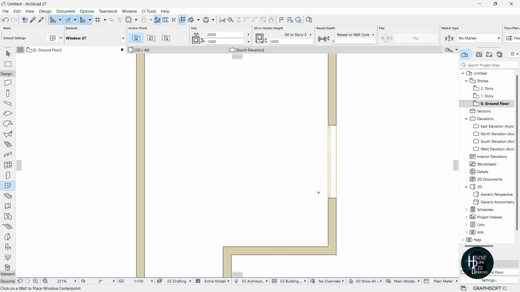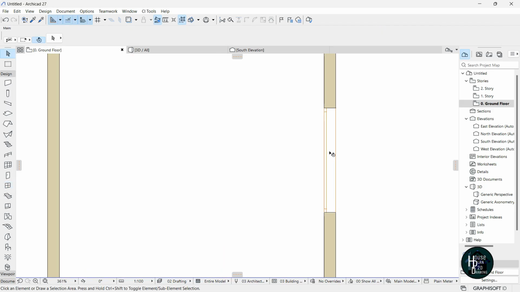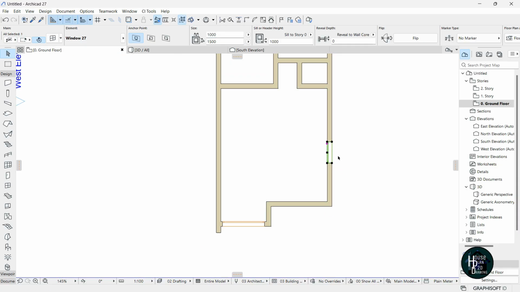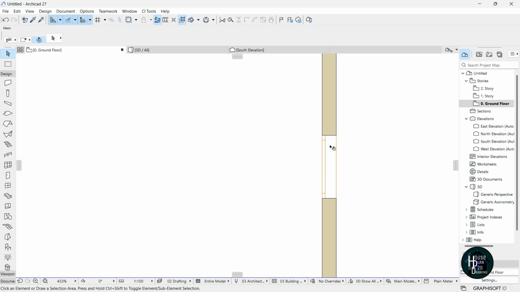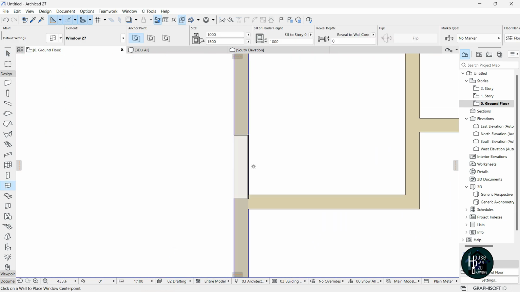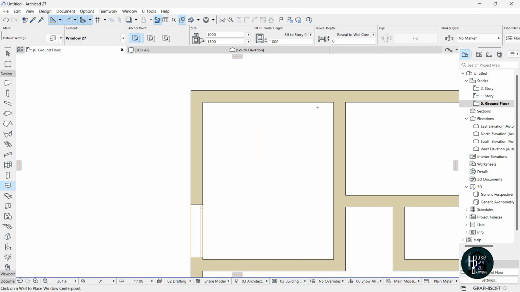All right, now I'm going to press escape on my keyboard. I'm going to click on this window right here, and I'm going to give a distance here of 1000. I want the width to be 1000. I'm going to click enter, and that's going to be like so. I'm going to press escape on my keyboard. Now I'm going to hold Alt, select this window. Come to this side here. I'm going to open a window here. There to be a window here, and another window here.